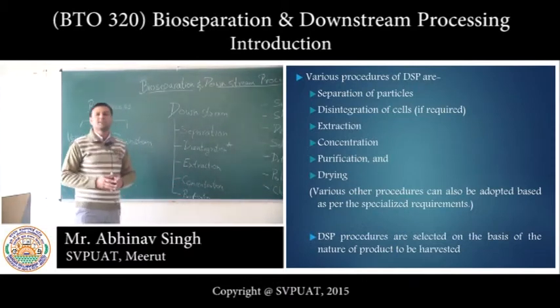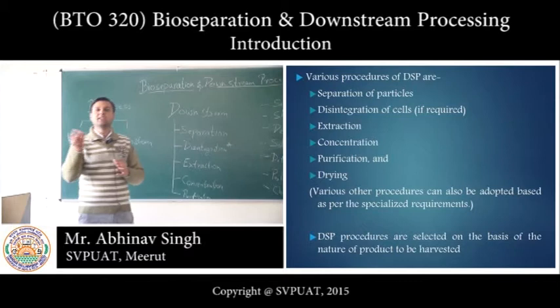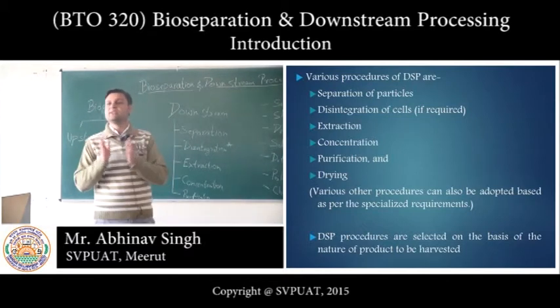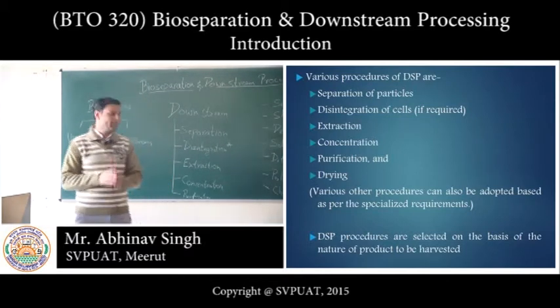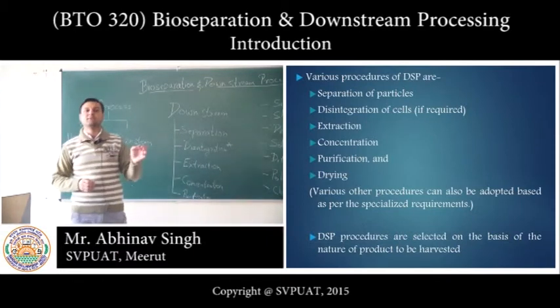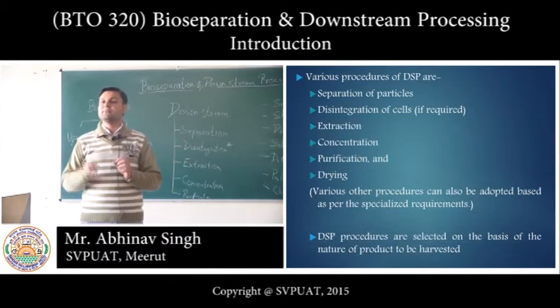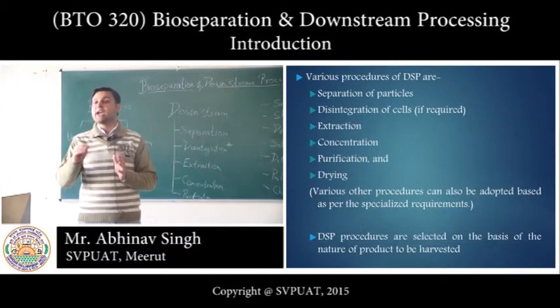Third will be extraction. Extraction means that we are going to extract our product from certain remaining material. Next will be concentration. In the concentration step, we are going to concentrate our product so that it is present in large amounts in the total volume we are having. Last will be purification. Purification will be the final step, after which we are going to get our product in the best purified form. That will now be called the actual product.